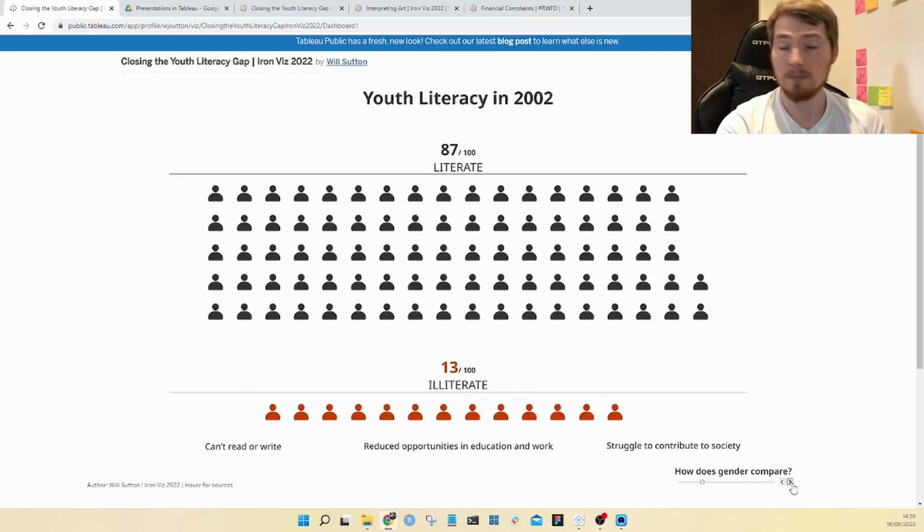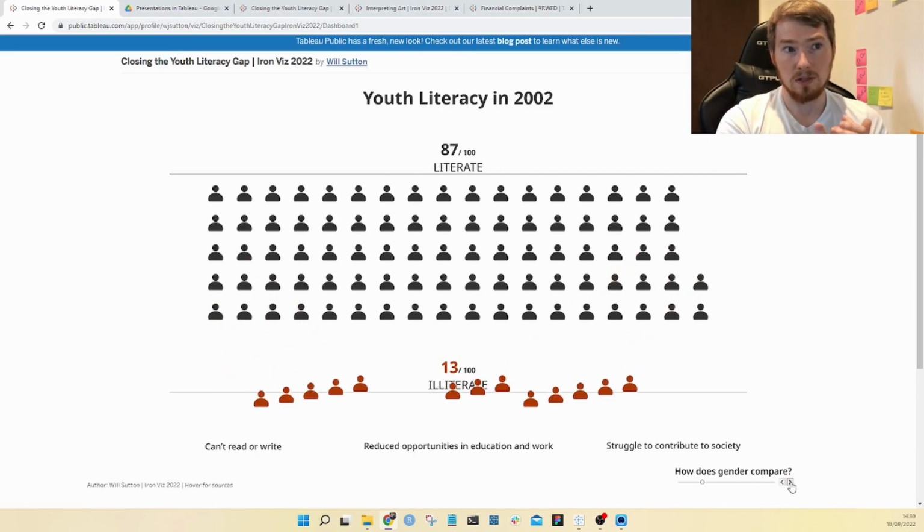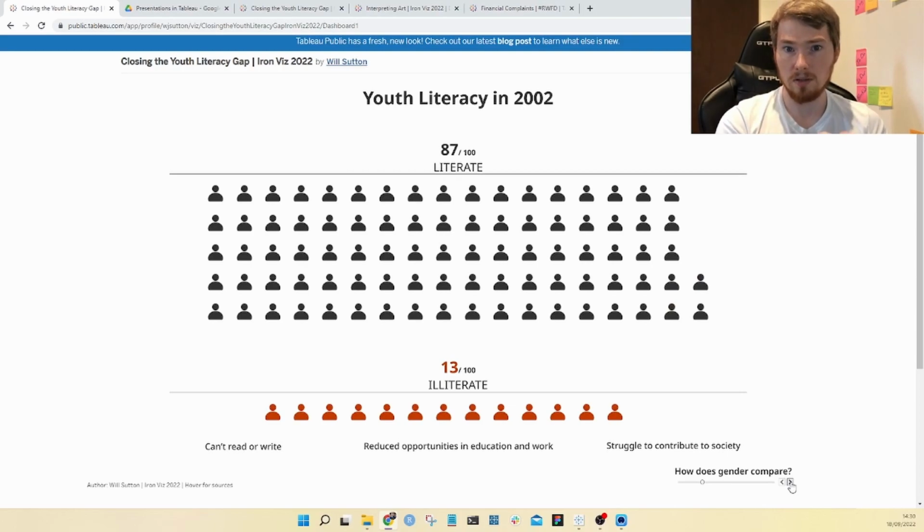But actually 13 over 100 people are going to be illiterate, which for my audience, which is going to be predominantly Western people, we were presenting in America, is going to feel quite a lot, like 1 in 10 of their friends or people they know is going to be illiterate. But here I was using animation to bring that audience attention to illiteracy and then using that to focus on my next talking point.